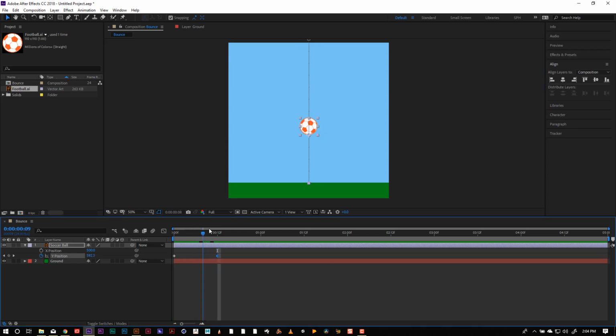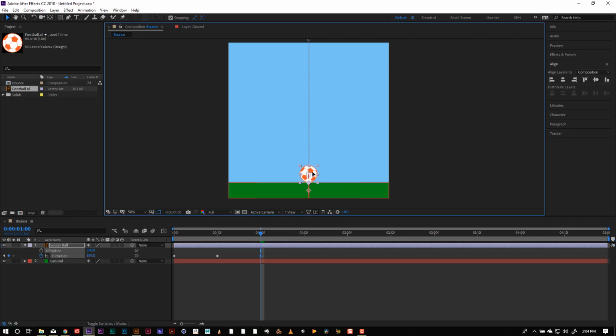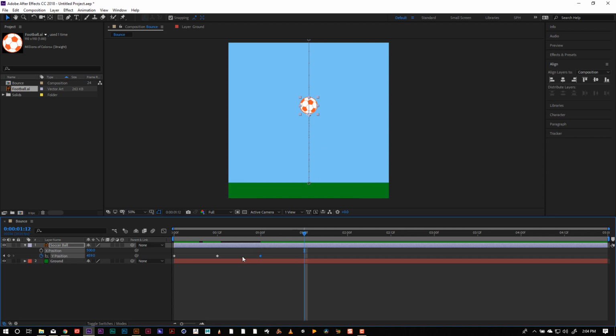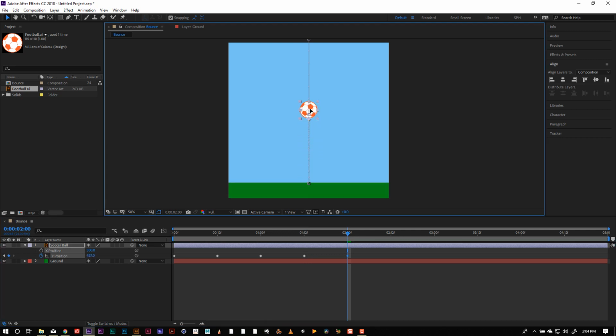A good rule of thumb to start is to go about halfway up. So I'm going to move forward again half a second, and bring this position up to about halfway. All right, that's good. Now we could move it back down, but we've got this keyframe, so I'm going to copy it, Command C, and then Command V with my playhead where I want it. There we go. Now let's move here and bring it back up to, again, about halfway. So here's where it was, and now let's bring it about halfway down.